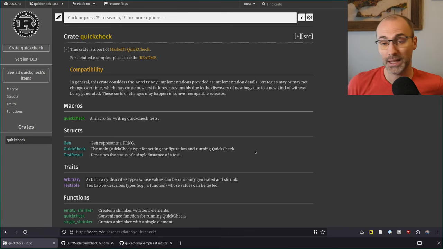You don't have to use the quickcheck macro. It's worthwhile here to go look at what the quickcheck macro actually does. And in fact, I'm going to do this in an editor because that's nicer. So if we go in here to src/lib.rs, you'll see the macro is right here. And it's actually not very complicated. We might even do this just to see what it expands to.